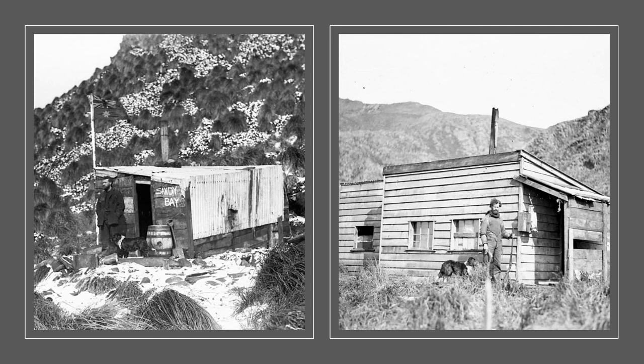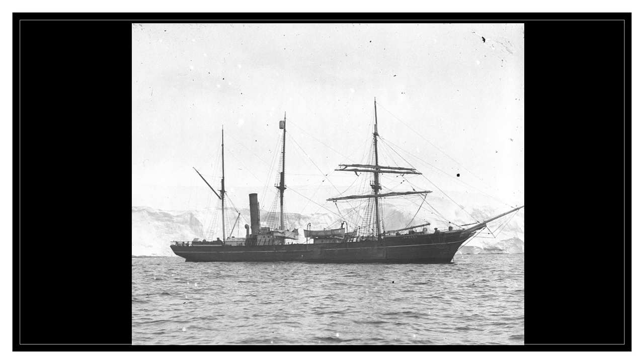Of the five men left on Macquarie Island, Sandell, Blake and Hamilton were all keen amateur photographers and they took many pictures while they were there over the following two years. While telegraphy was the main objective, they also took meteorological measurements, surveyed the island and took a lot of notes regarding the natural history of the island. These two images are both by Harold Hamilton — on the left we can see the Sandy Bay hut and on the right the Lusitania Bay hut. These huts were set up around the island to enable them better access to the different wildlife they were observing. When they were finally picked up in November 1913 they had spent nearly two years on the island, and on the 13th of November the Aurora left Hobart and arrived at Cape Denison on the 13th of December 1913 to pick up Mawson and the other expedition members who had stayed the extra year.